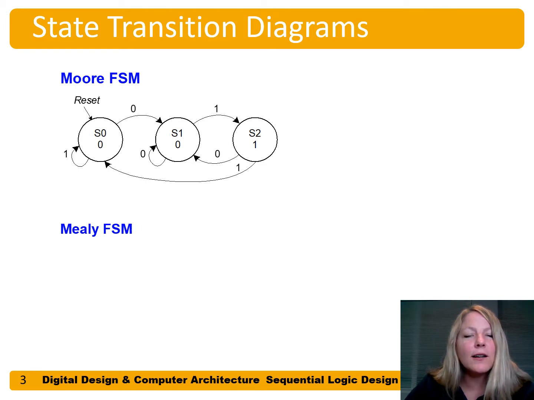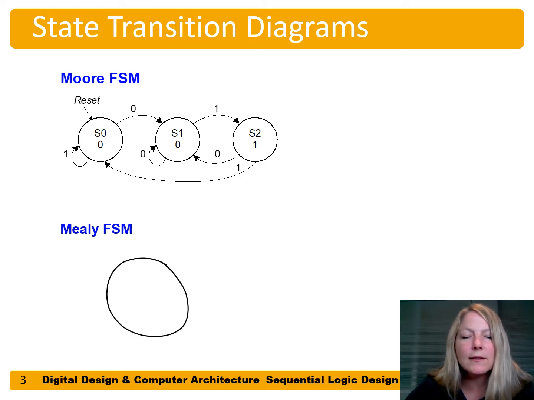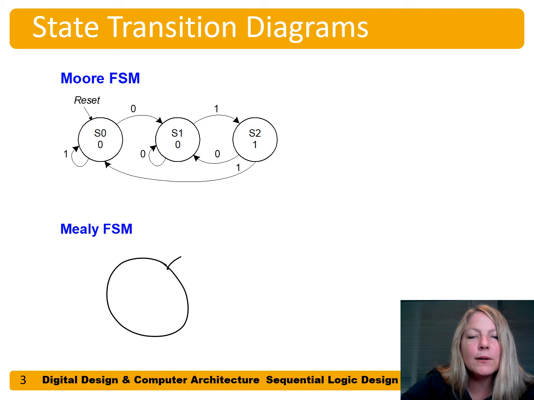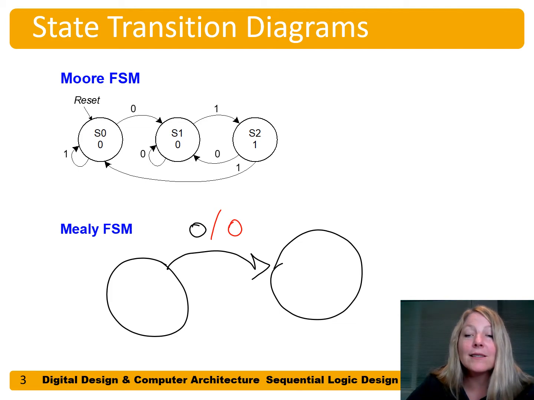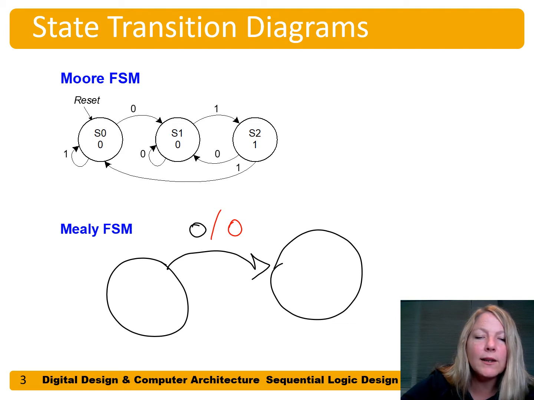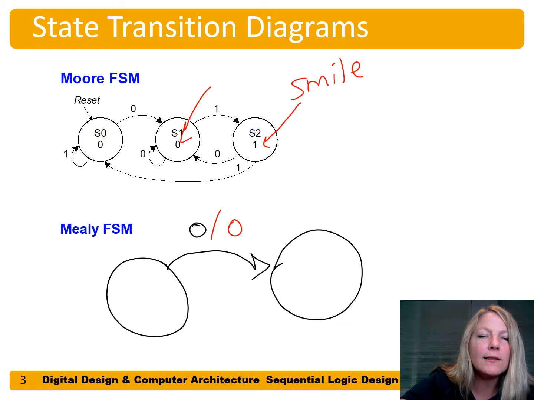And now let's draw the Mealy FSM. We still have our states being circles. If we find a 0, we want to go to a state that says, hey, I found a 0. But now here's the difference. For a Mealy FSM, we draw the output on the transition instead of within the state. So here our output, that's our smile output here, our smile output is 1. Because there's just one output, we can just put 1. The only output should be a 1 there. It should be 0 in every other case for our output.